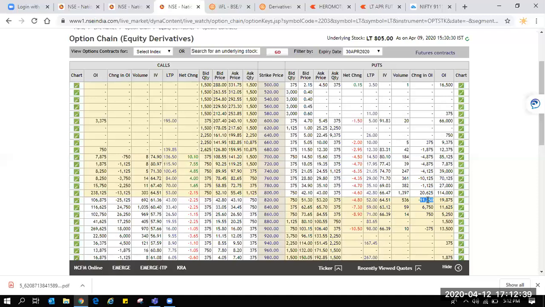And smart money will go with the range also. They will go strike by strike. Many times in these liquid stocks, they will go strike by strike. They will conquer this 820 level the next day, or the same day they can conquer the 840 level also. So this is how one can easily work on the option chain, and one can easily derive the strategy also.